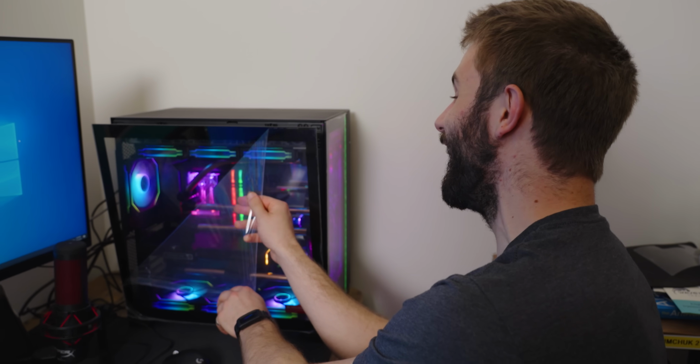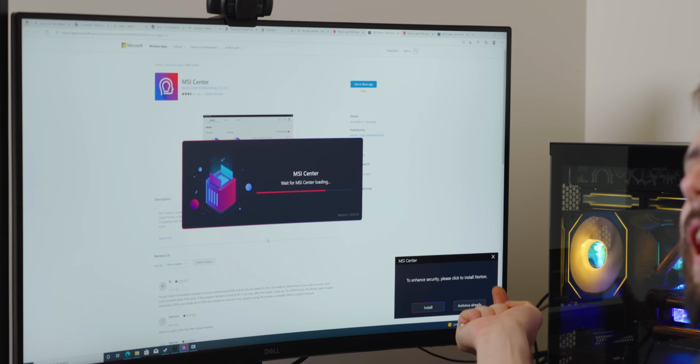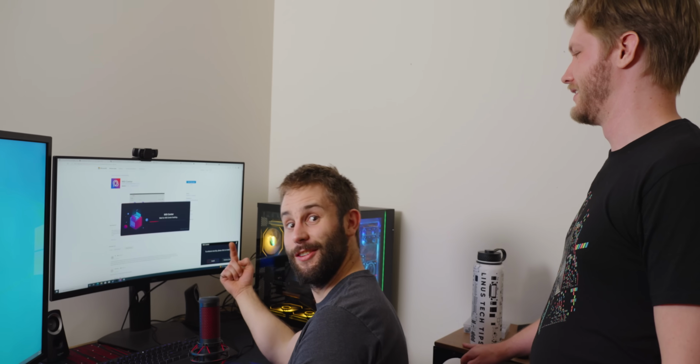I forgot that, yeah. I have to say though, this is a fantastic looking computer. Like, of all the Intel upgrade ones, I think this is the best. Was also a tremendous pain in the ass. Yeah, there's no way, I don't want this, but I'm very happy it exists. Can you not wait to have 15% of your CPU just get used up by RGB software? And they ask you to install Norton. No.